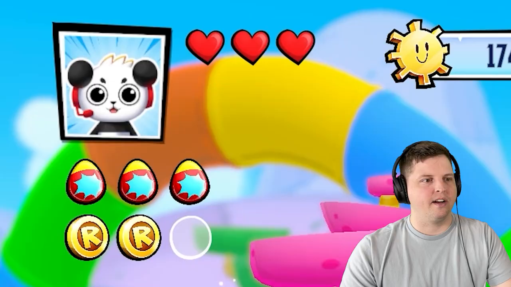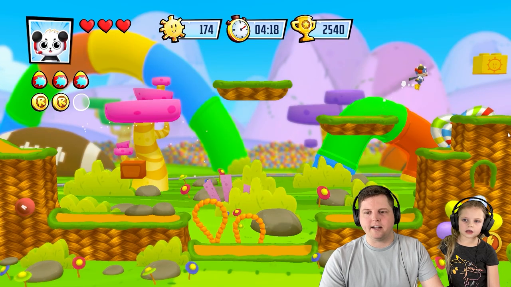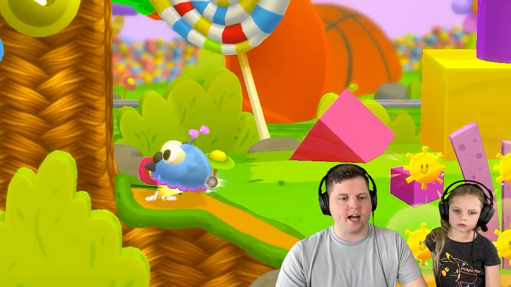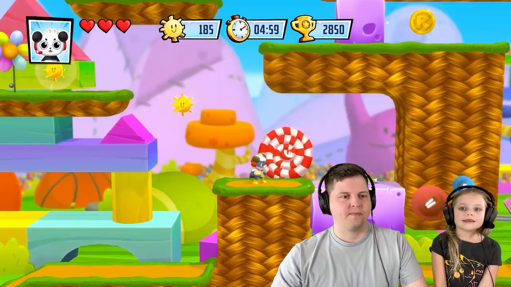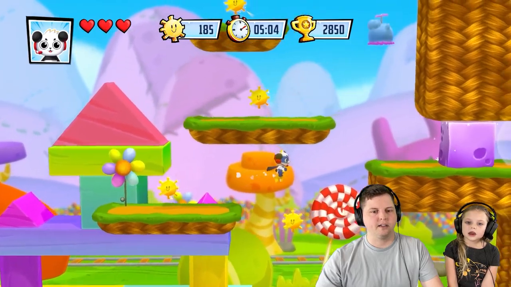Oh, okay, so yeah, it gives you health. Another coin. Oh, there's one more coin hidden in here somewhere. Do you have the coin? Hi-ya! No. Do you have the coin? Hi-ya! No. Why? I see the last Ryan coin. Is it up here? No.